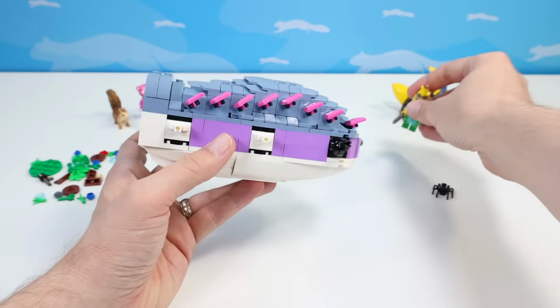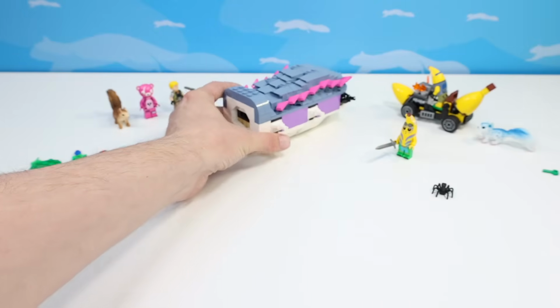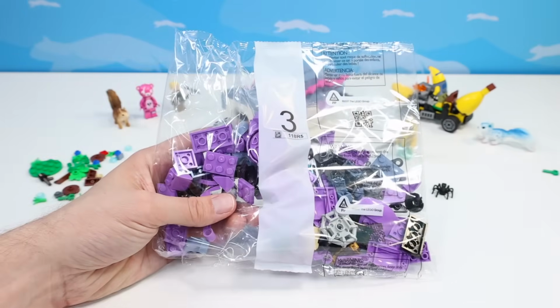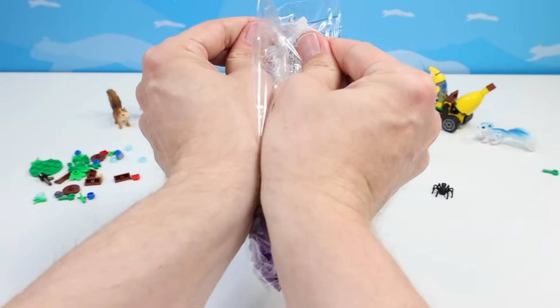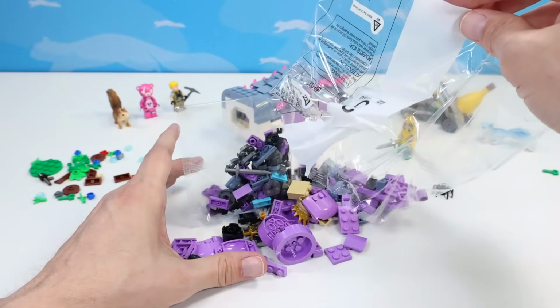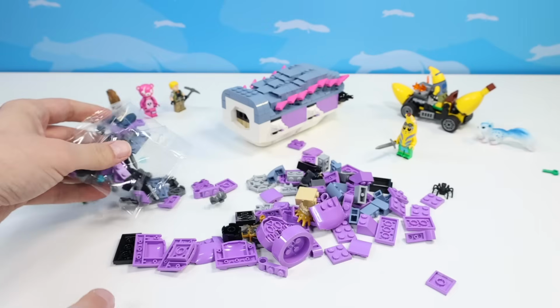And well, now the part I'm really starting to dread. When you want to build an axolotl dinosaur, you gotta get through 6 levels of legs. 6 levels, starting at bag 3. It's got that really nice lavender brick though, I can't complain there.